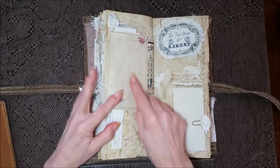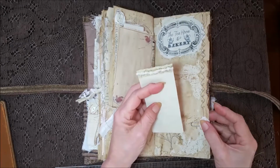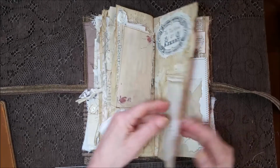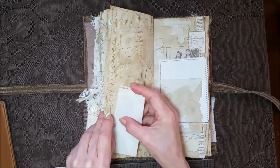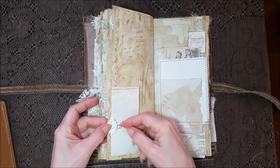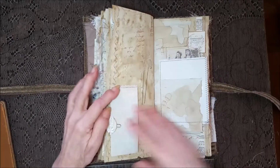Little birdies. Love birdies. Over here is a paper clip that I made out of fabrics and lace, and I put that card in there. And over here, this has got a card too. This paper clip, because it's so thick with the cardstock, you can kind of lift it up to get your paper up under it. The fabric kind of thickened it up a little bit, but they're neat.